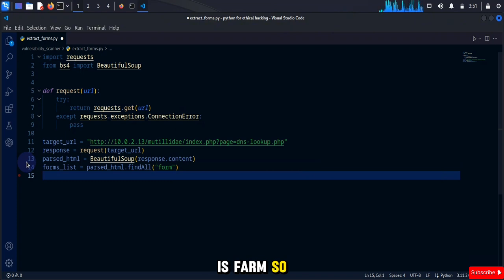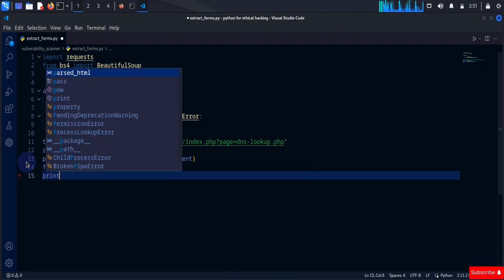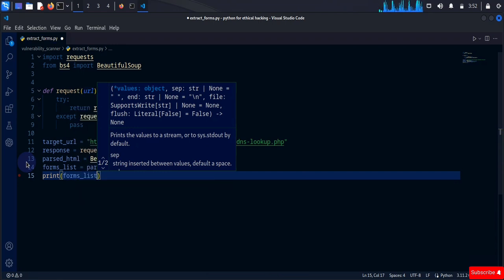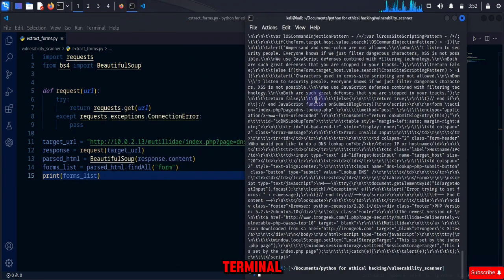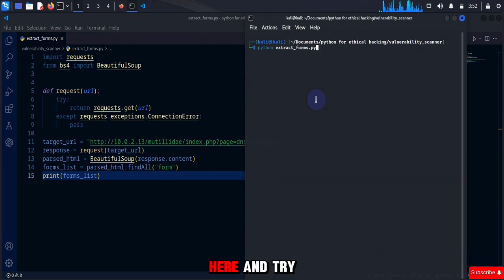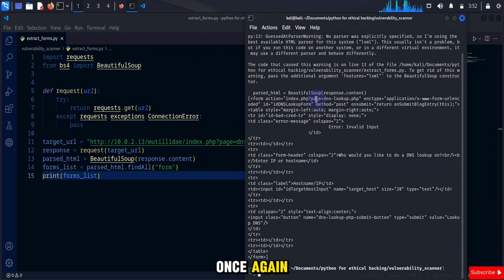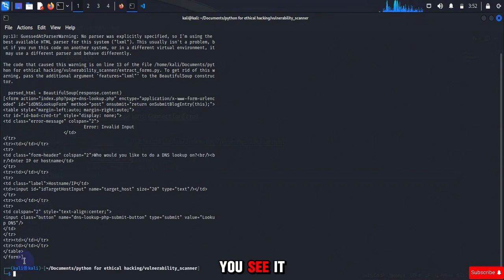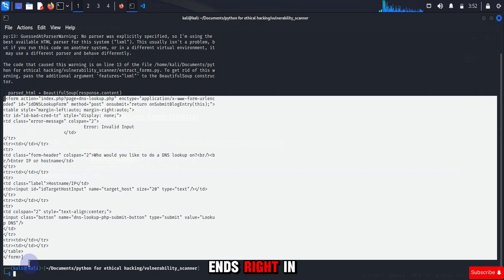Now if I print the forms list and save this, then go back to my terminal, use clear and execute this once again, you will see that it only gives me the form. It ends with the form tag, and it starts from here and ends right here.